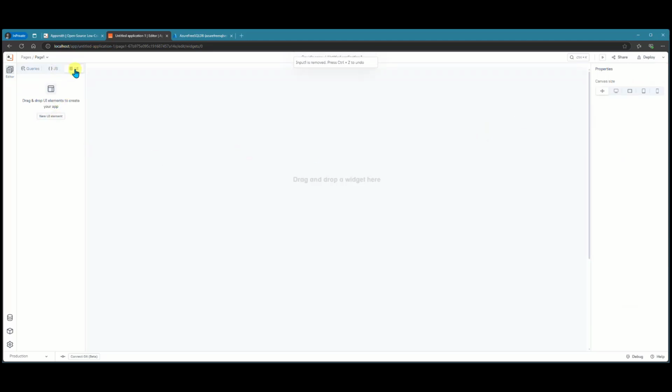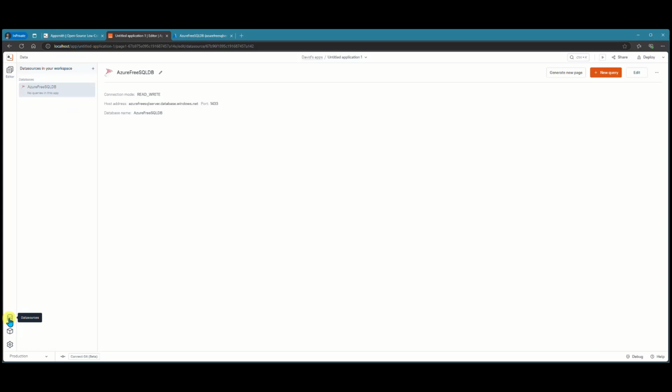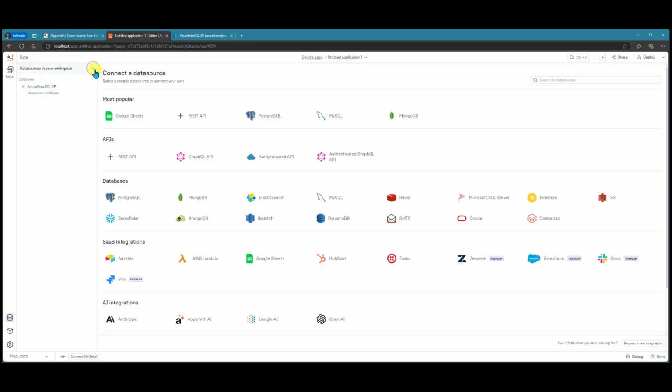Okay, so let's go back to, down at the bottom here is data sources. That's what I wanted to show. Now, excuse me, I've already set one up and I'll explain what I've done there. It's quite easy, but you can actually add lots of different data sources, which is another really quite amazing thing.